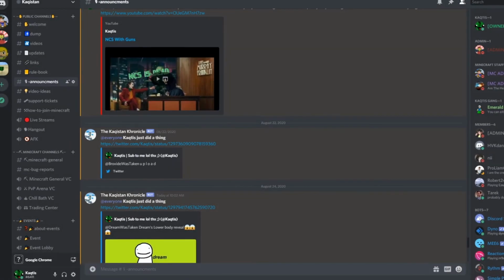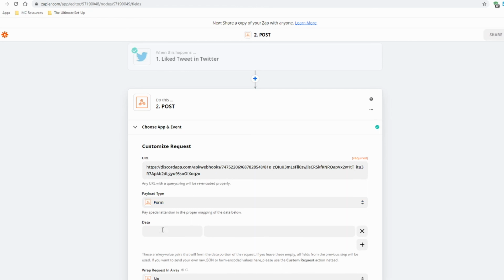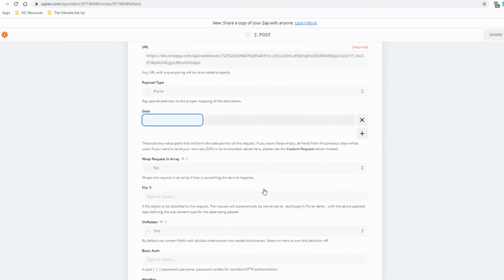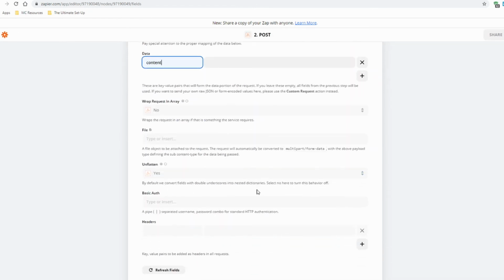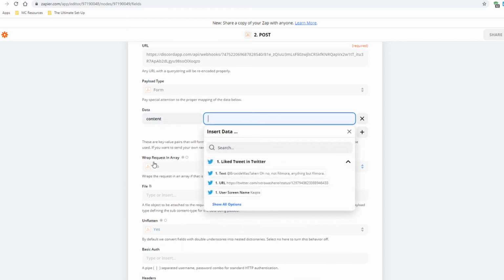You press the copy webhook URL on your webhook, and then for data, we want to put content, and then it's gonna be JSON. So alright, I'll just do that. So the text, my tweet, whatever, and then you want to mention people.